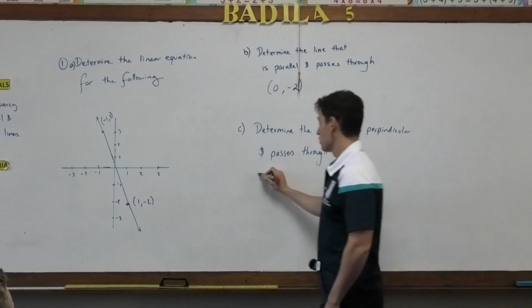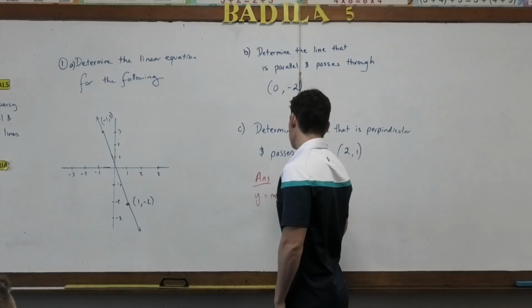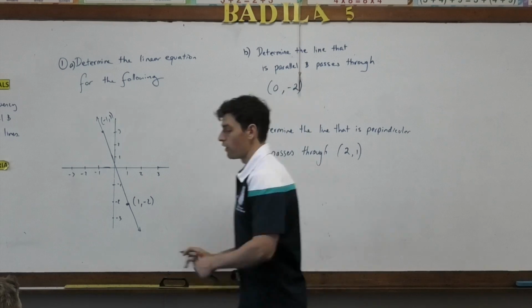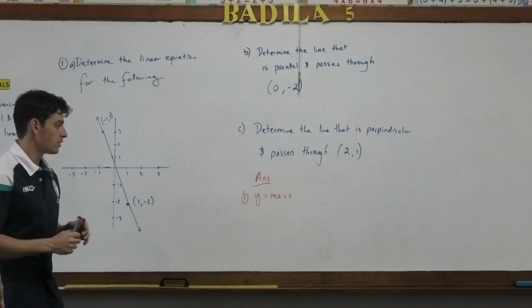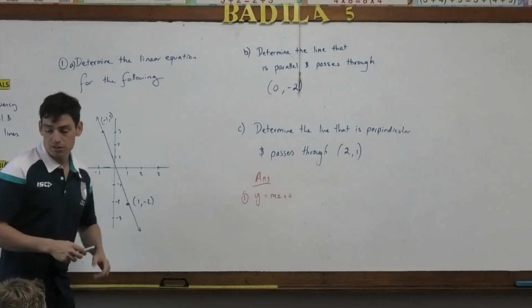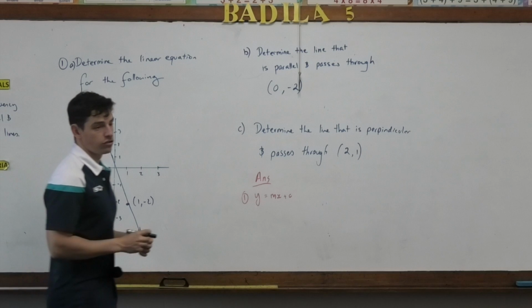Y equals... Yep, so y equals mx plus c. In my final answer, 2 of those variables should still be there, and 2 of them should be numbers. Which 2 should still be there? Y and x. And which 2 should be numbers? M and C. So I need to go about making 2 of those into numbers.